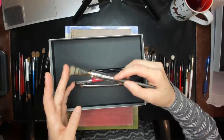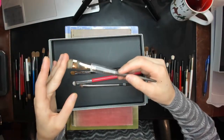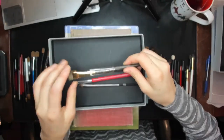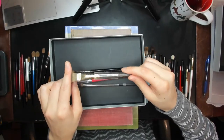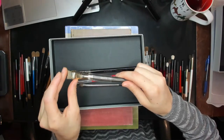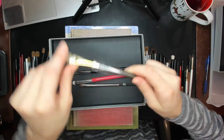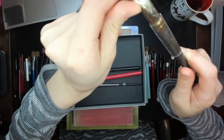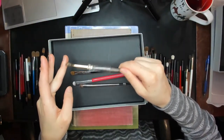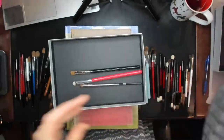If I'm trying to blend out a large area, like a very pulled out smoky wing, this is what I use this brush for. It's not super versatile, but it's unique enough that I'm going to keep it in my collection. The hair looks like pine or Canadian squirrel, but they say it's a synthetic mongoose, and I don't know what mongoose fur feels like, but this is pretty soft. You can hear a bit of the snap. It's not super strong, but it is very nice at just moving shadow around. And then it has that nice little slip cover there.